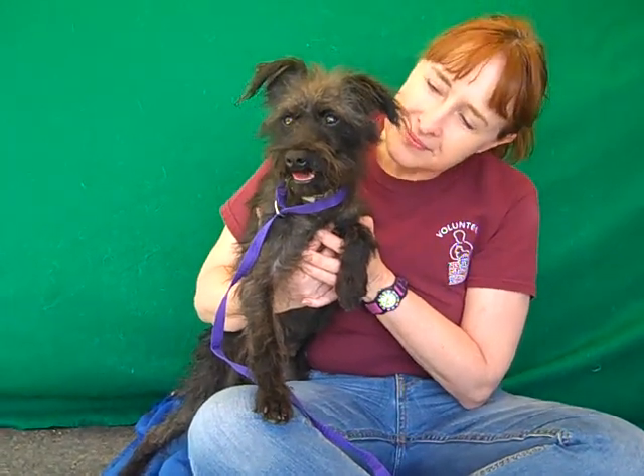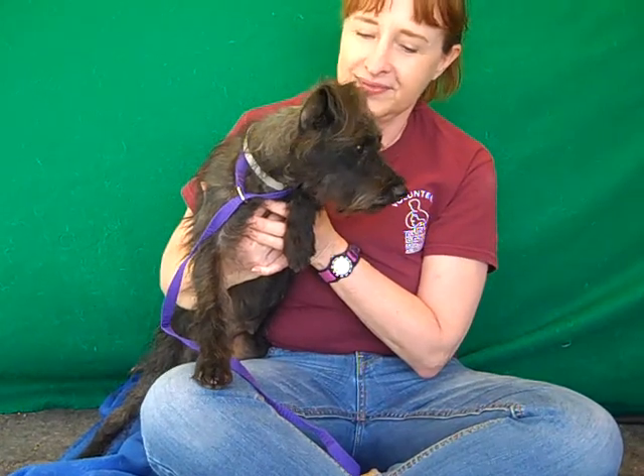We think she's going to be good in any situation because she's a smaller dog. She'd be good in an apartment, a good family dog, good with an individual. With her good energy she'll like to go out to play in the yard or go for a little walk, but she'll also be happy in your arms chilling out, curling up to you on the couch. So she's got both sides of that great personality — fun and adventure and also just chill relaxing.